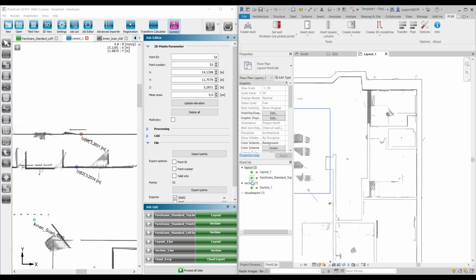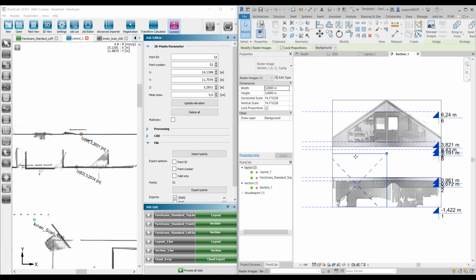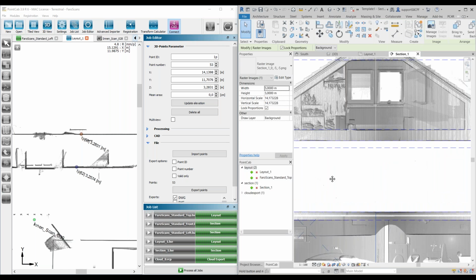In the same way, we can import also the standard views, for example the standard top, which would practically be the same now. And we can also import a section. So right now this wall is kind of in between.